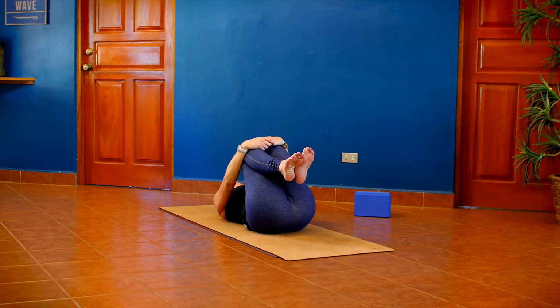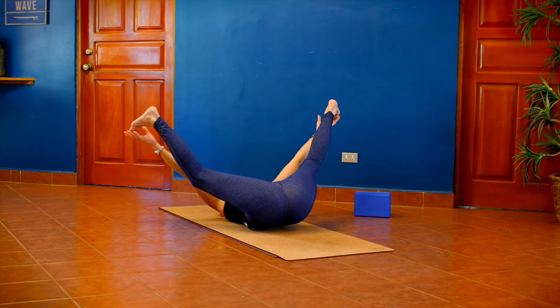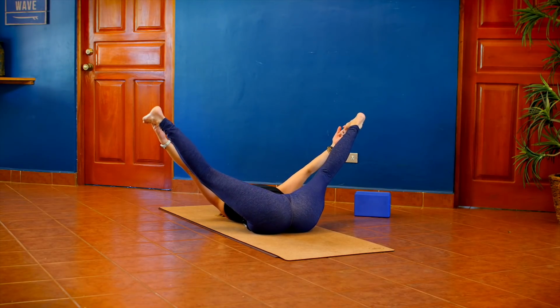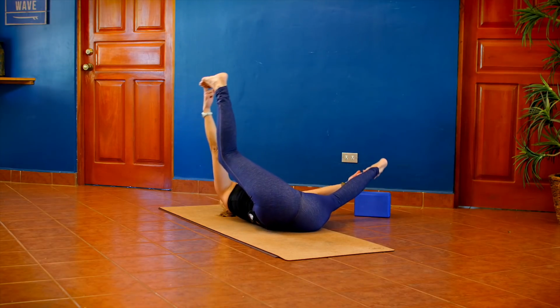All right, and happy baby. So separate your knees and feet. Take a hold of your calf, ankles, shin, or toes or feet. Okay, rock side to side.